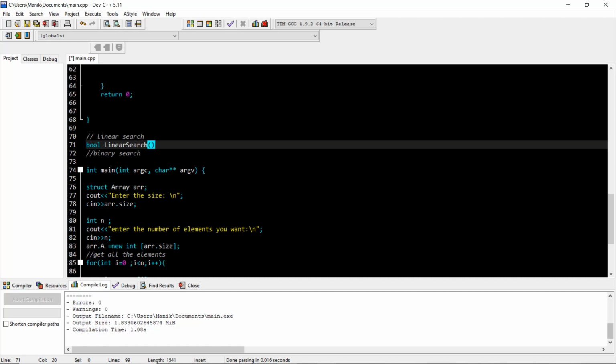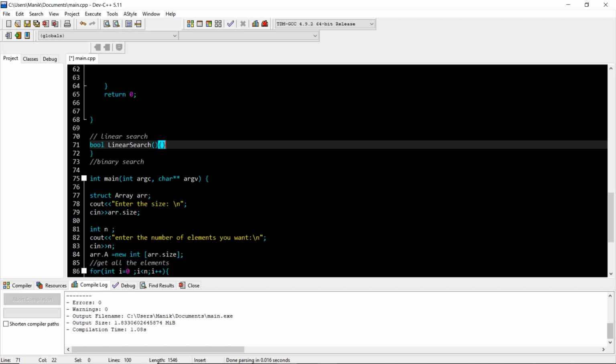Okay, so what type of arguments do we need to pass? First is the struct array arr, and because we do not need to do any modifications, we don't pass it as a pointer. Okay, and int element.